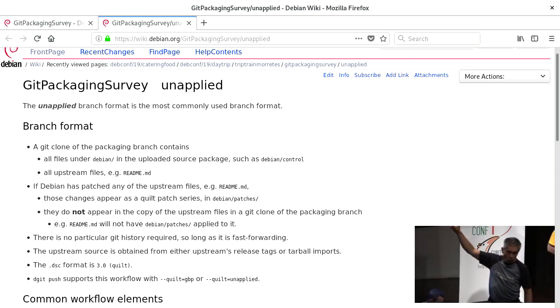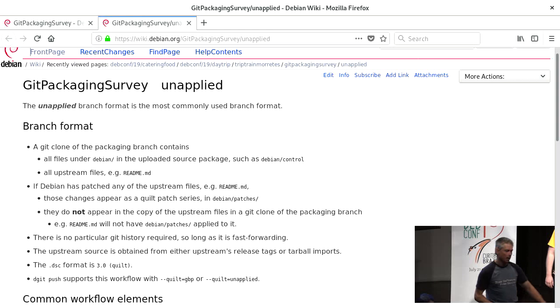Here is a description of what you find if you git clone this. You get a Debian directory containing Debian control and Debian changelog and all that other kind of stuff. And you get all the upstream source code, like readme, makefile.am, circ.c, whatever there happens to be there. But if we have changed any of the files, those changes are not recorded in the upstream files directly. So if we deleted some offensive comment from the README, there will be a patch so that when it was installed in user share doc, it's not offensive anymore.